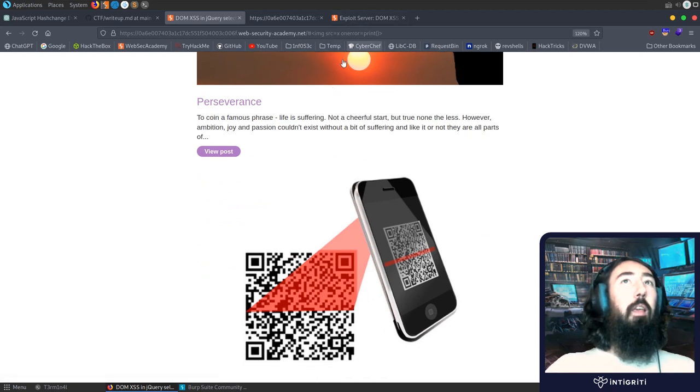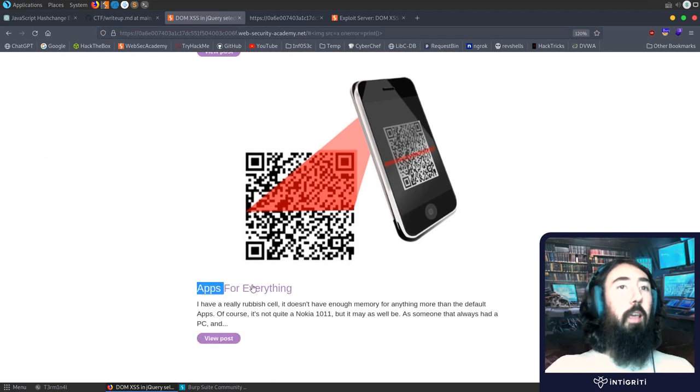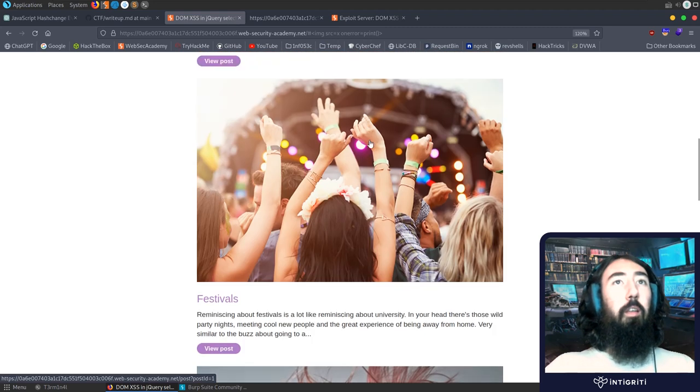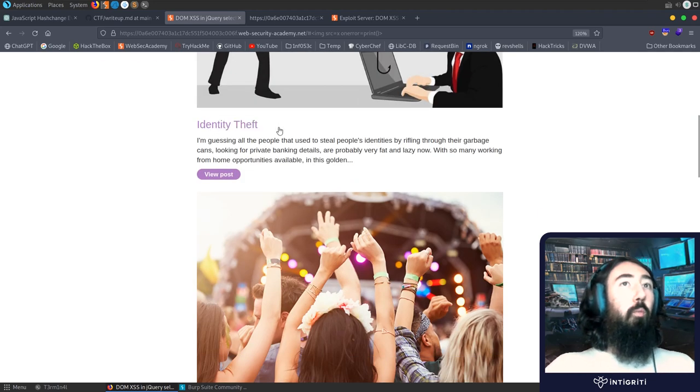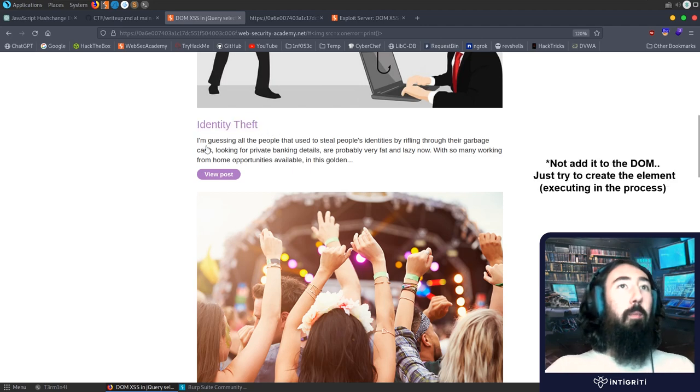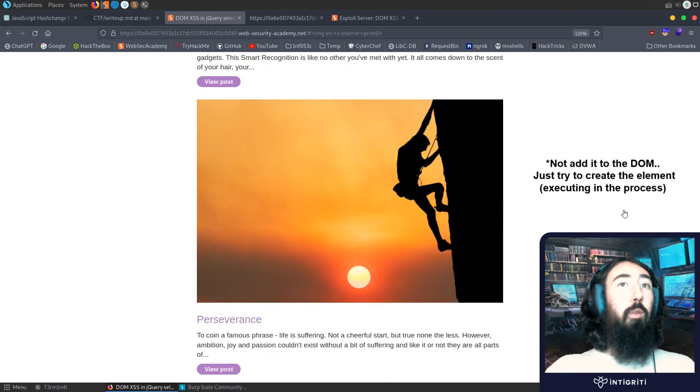automatically. You may also be wondering, why did this even trigger? Because the whole point of the code was to look for one of these H2 tags and scroll down to it. And in this case, there wasn't an image source X on error print. So why did it trigger? Well, essentially the selector in jQuery looks for whatever you provide on the page, so whatever value you've given it to look for, to select. And if it can't find it, then it will attempt to add it to the DOM.